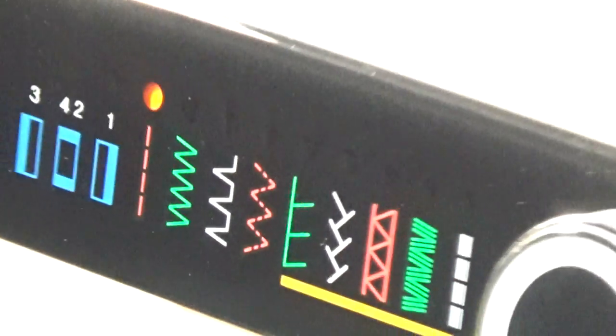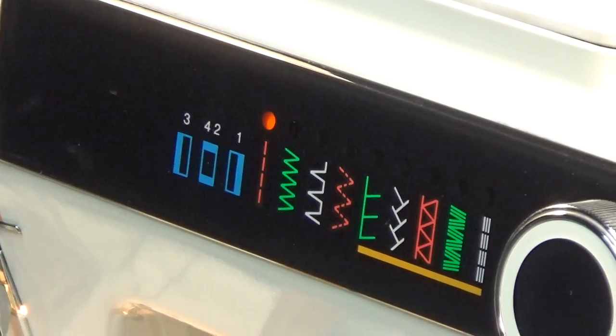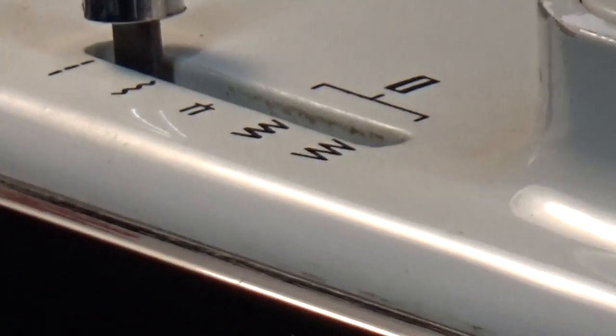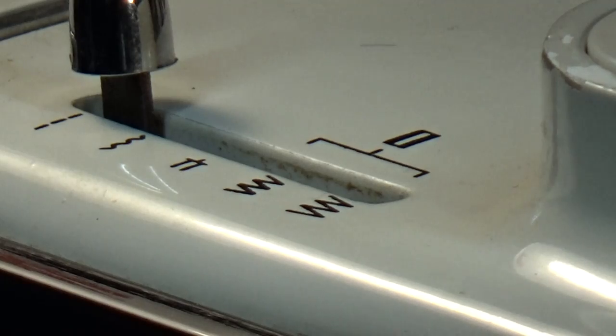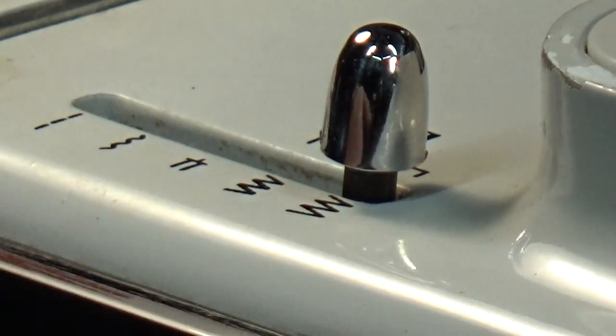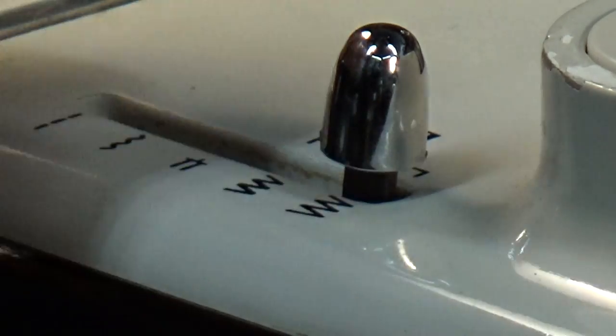So if I'm going to do a zigzag, I have to do a couple of things. Up here we've got a quick selector. The first thing I need to do is move that from straight stitch over to zigzag. And always make sure your needle is obviously clear of the material when you do this. And you've got two zigzag options. You've got a super wide one or a more narrow one.